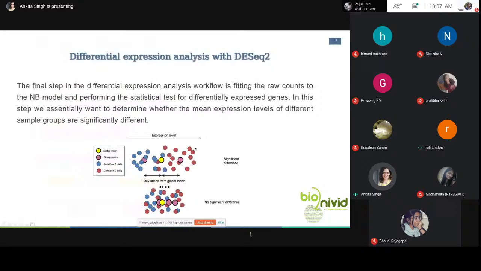The test is actually to tell that whatever we are saying, that this particular gene is expressing higher, it's upregulated compared to the other sample, it has to be significantly valid. It cannot be just a fluke that you are getting this. So that's why we perform a test, to test our hypothesis that this particular gene is in the true sense upregulated in comparison to the other.